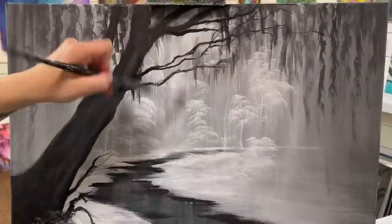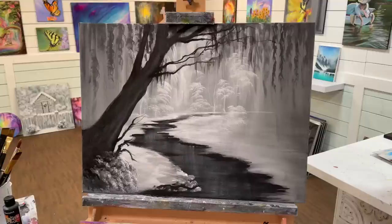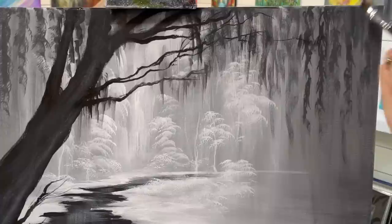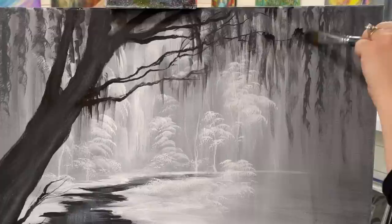Not so much that it takes away from the background, but we want to add just enough that it really complements all the light back there and helps to create a bit more of a mood. So right back here where it's really dark, I'm going to add more black.